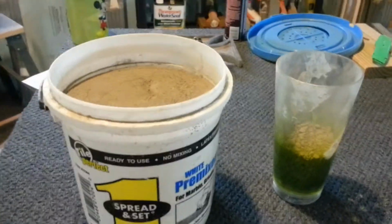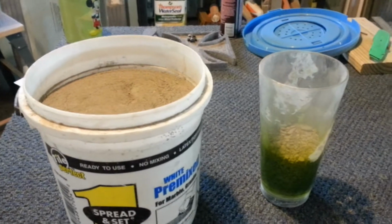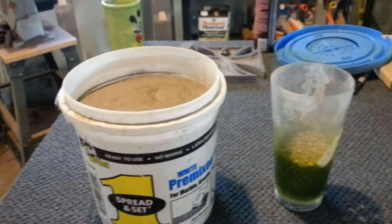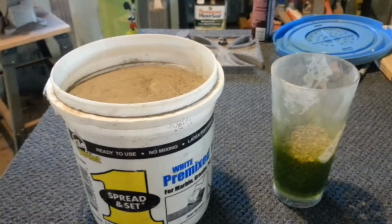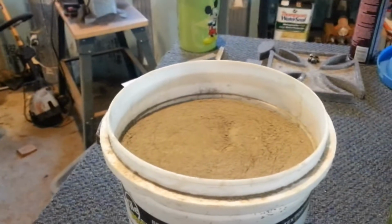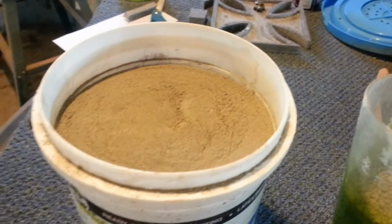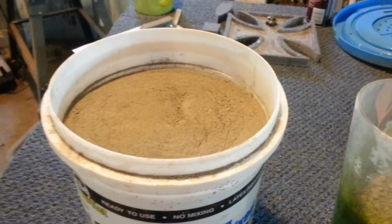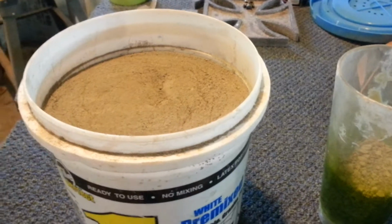All right, folks. In getting started here with our metal casting career, we needed to get into some green sand, because the lost foam method seems to be fine, but the void casting, or what I'm calling void casting, using green sand seems to be a little simpler, a little neater, and you end up with a slightly nicer casting, which requires less work after the fact.